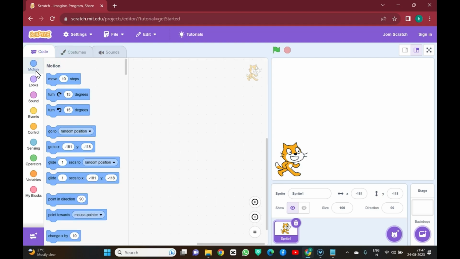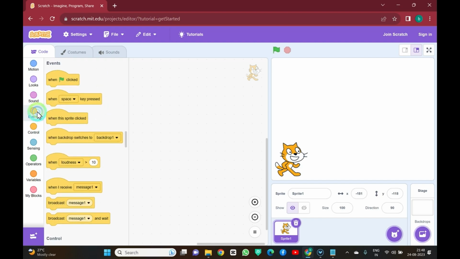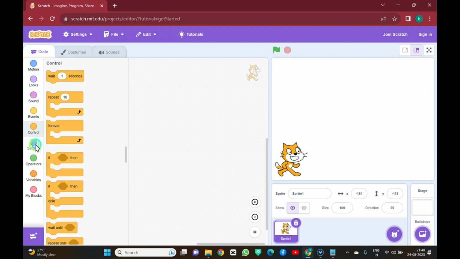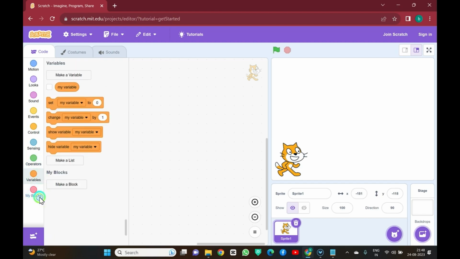In code we will see motion, looks. Motion is nothing but how the object moves, or how it jumps, so the movement can be seen under this motion option. Next looks, sound, events, control, sensing, operators, variables and my blocks.